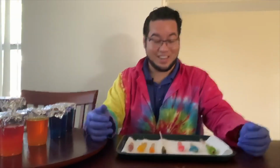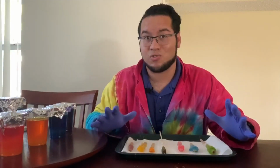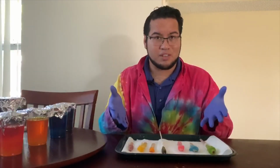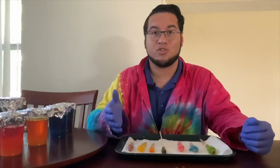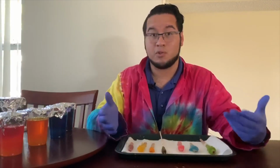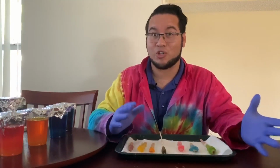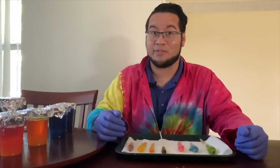All right, and there you guys have it. We've got our lovely rock candy right here, right? So we've let these things dry for a little bit. Now we can go ahead and enjoy. And again, we've got a few different sizes, a few different shapes. So if you'll go ahead and make multiple rock candies, go ahead and compare them, see which ones worked, see which ones didn't, see if you can change your experiment up a little bit, maybe add a little bit less sugar, maybe a little bit more sugar, kind of change those variables up and see if you get different results.